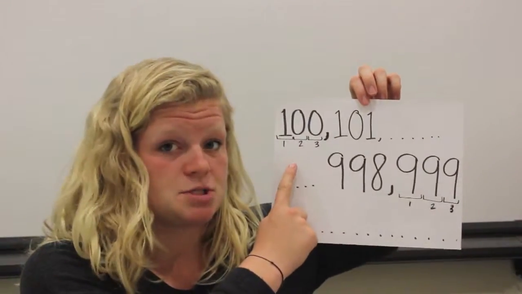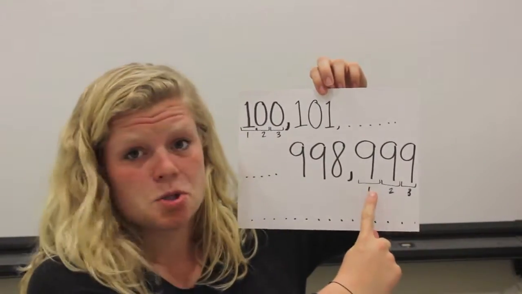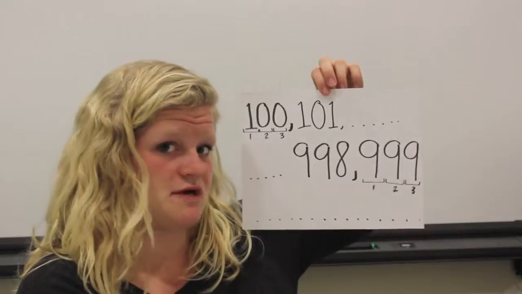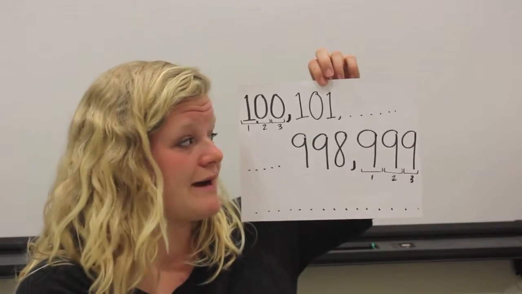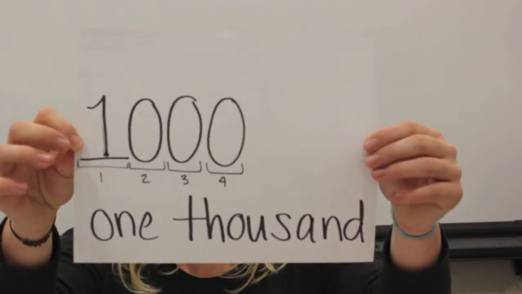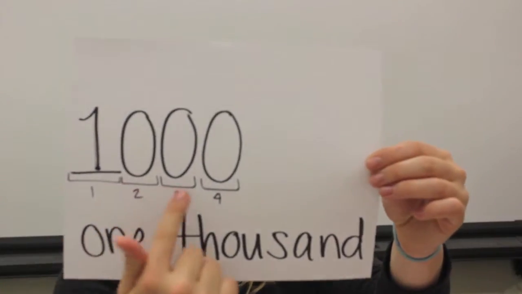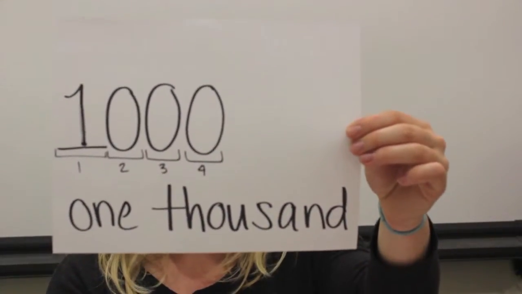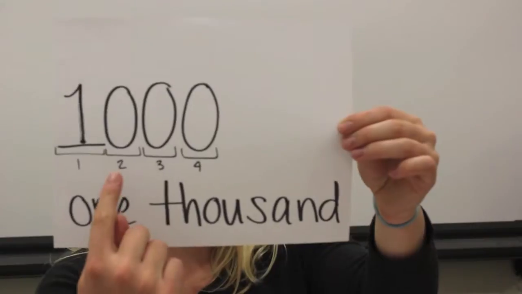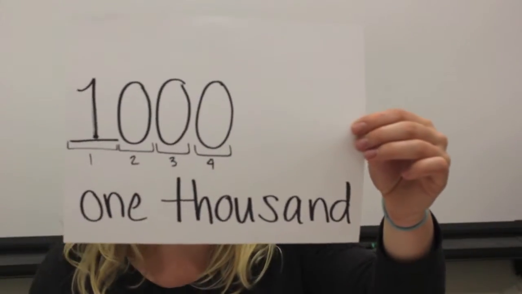So, the next biggest number that we're going to talk about is the thousands. So, we know that 100 is our first 3-digit number. So that means that 999 is our last 3-digit number. So what happens after we get 999 is 1,000. That means that it's a number like this one that has 3 digits after it. But we can fill in these 3 digits with the numbers that we already saw.